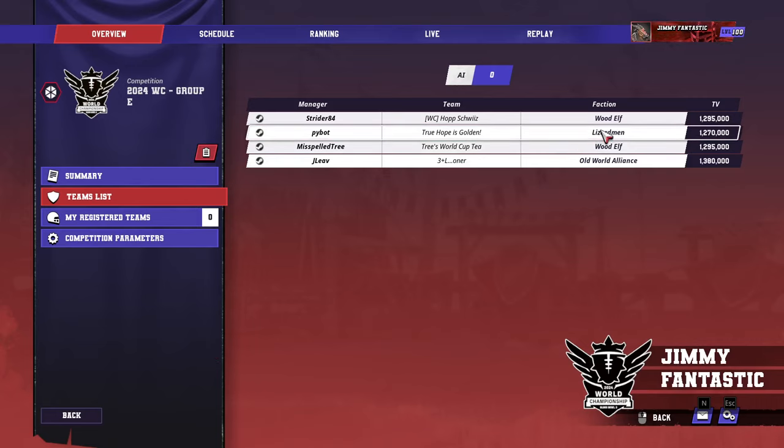Lizard Men have a bad racial matchup versus Wood Elves. I think it's closer if the Lizard Man coach is good. I think maybe at the average level, it's more in favour of Wood Elves. But if the Lizard Man is a high level coach, then there's much less of a gap.